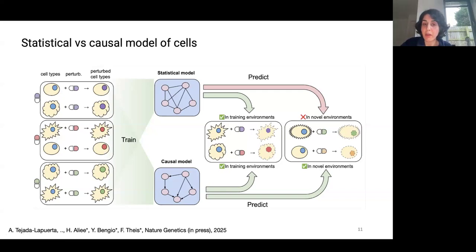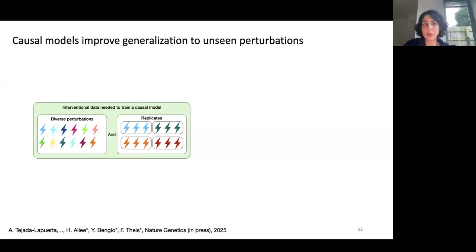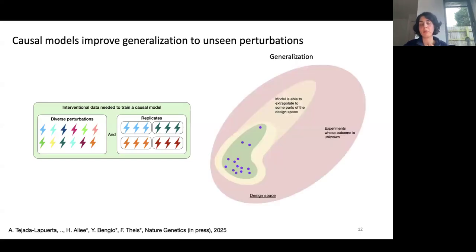But okay, this is a very ideal situation, ideal causal model. But to be able to derive these causal models, we also discussed in our paper that we need a diverse set of perturbations for training. And also we need enough replicates per perturbation to be able to train them. But apart from this, often in large problems, for example, in biology with thousands of variables, it's often not possible to have all the different diverse possible perturbations and have even replicates for them. So often what we can derive from a causal model for prediction is still limited to the data that we have been using for training.